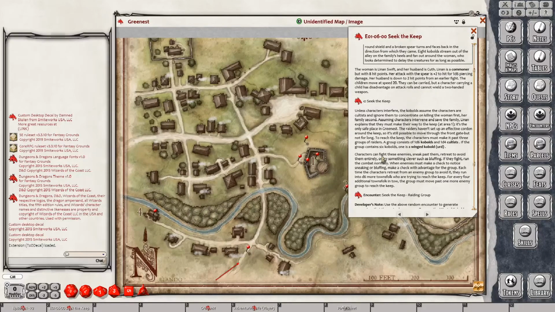Characters can fight the enemy, sneak past, retreat to avoid them entirely, or try something clever such as bluffing, because there's a bunch of mercenaries running around, everybody doesn't know who everybody is, it's chaos. Maybe they can bluff their way. If they fight, combat's normal. If they avoid them, they run into townsfolk that they bring with them into the keep. And for each 4 additional townspeople, they have to get through 1 more encounter.